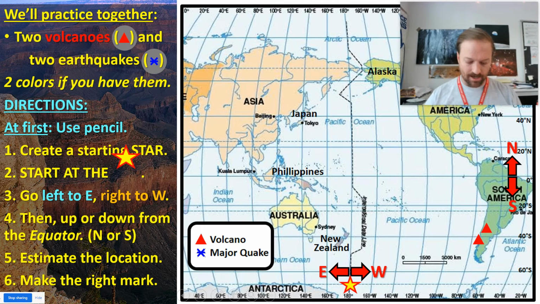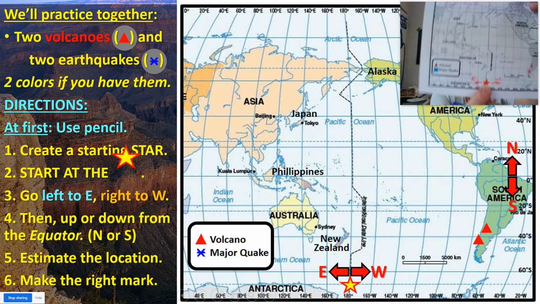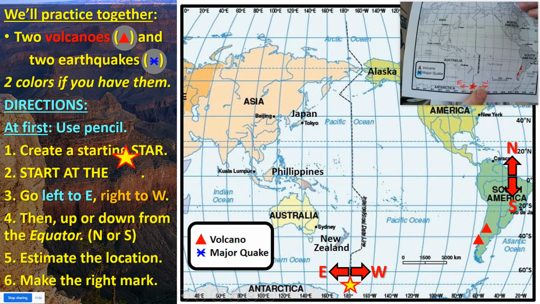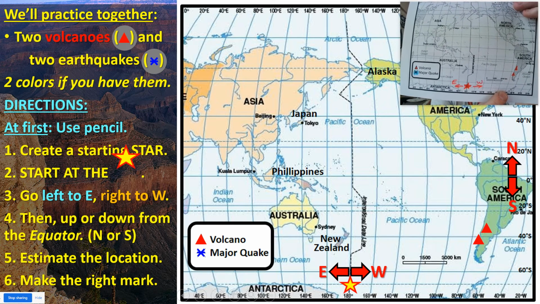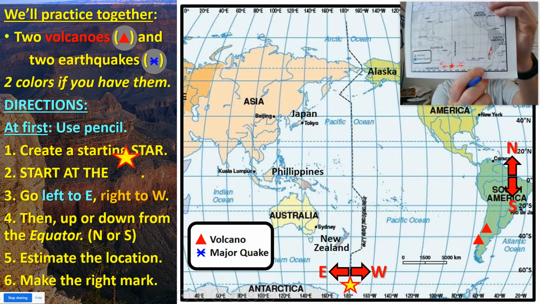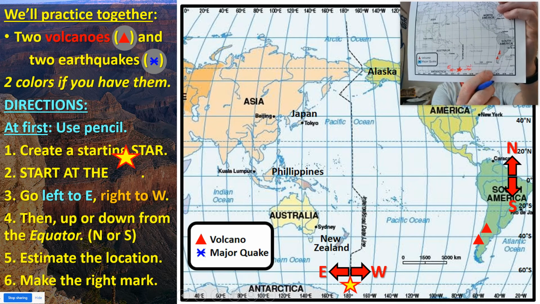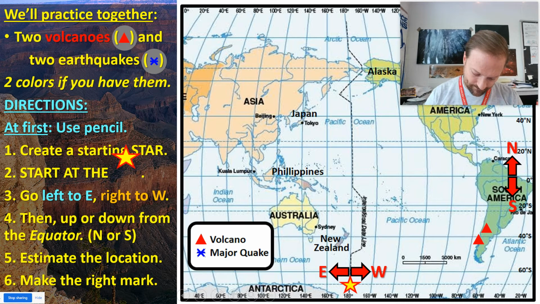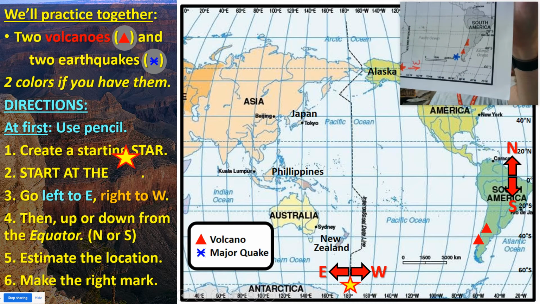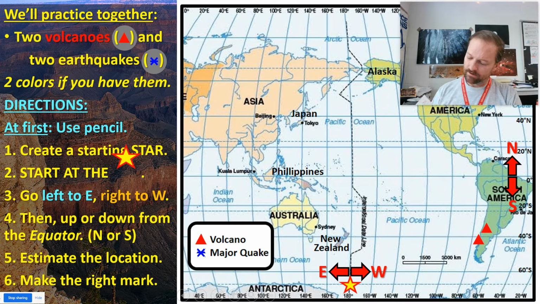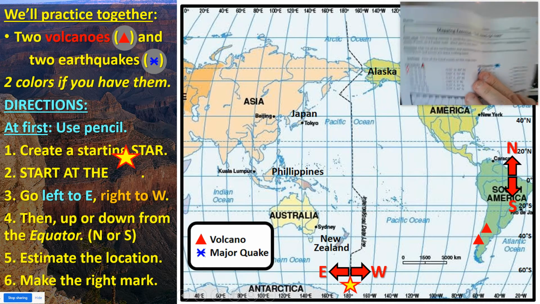So there's a major quake that happened in history at that location underneath the ocean, the oceanic crust. So I'm going to start here, just to recap, and I'm going to go across to where 85 west and 50 south. So I come over to 85, right just shy of 80, and up to 50, right about there. Make my mark. And that's my location right there. Okay. And check mark on the first one.